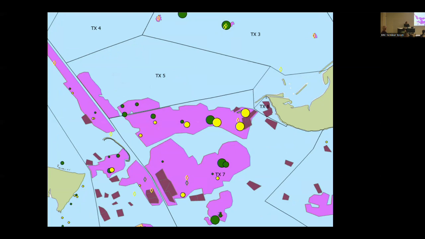Due to our routine sampling program being based on a randomized sampling design, it is possible for a harvest area to not have any samples for a few months, which was the case for TX5 here at the top. Without any data for TX5, it was difficult to estimate how the reef complexes in that area were impacted by the flooding event, which is again why this additional mortality sample was needed.